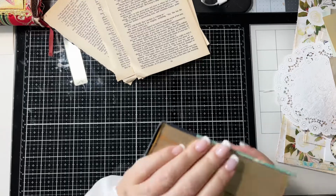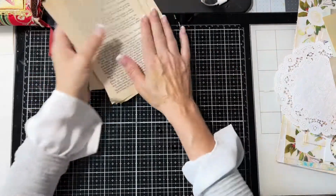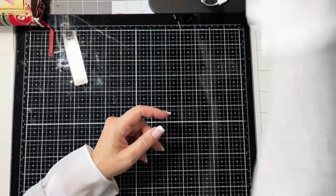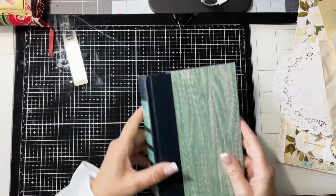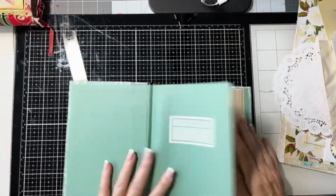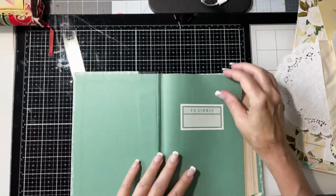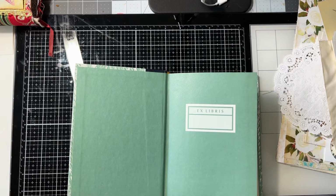if you go and search for ripping pages out of an altered book, Google that, and there's probably a lot better videos on it that will show you all the way through. But for the sake of time, we are ready to go, and I'm going to start in the beginning. Okay, first thing I want to do, and I hope my lighting is right, and let me check my camera one more time.